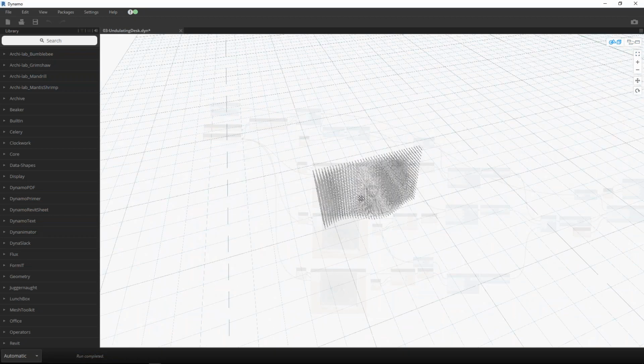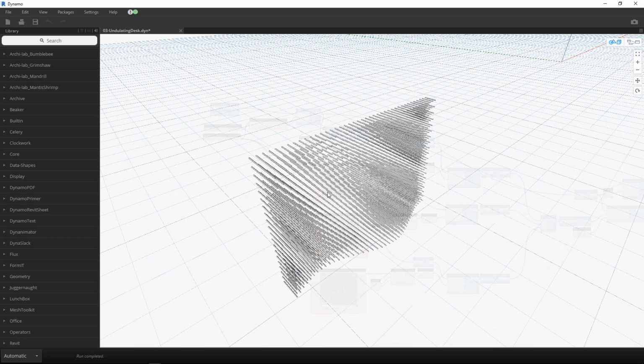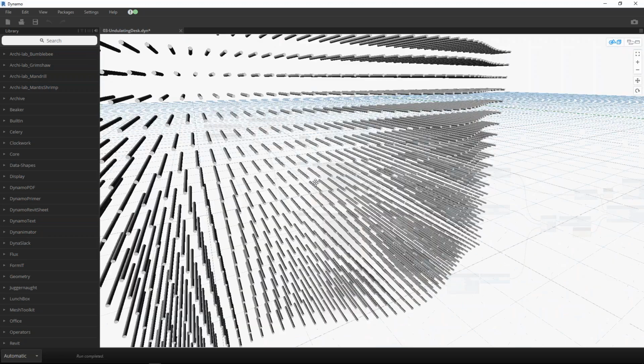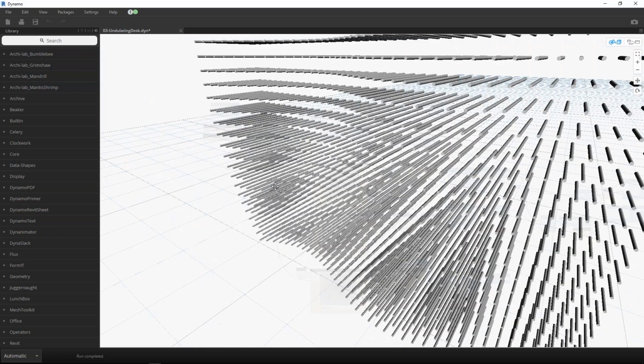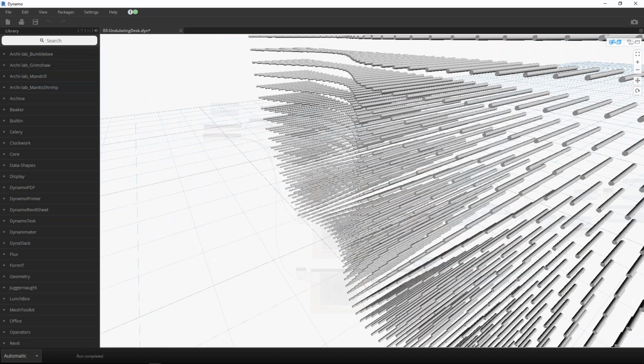Yeah, so now we have really quickly all these little dowels generated for us as well, based off an existing surface. So that's why I wanted to show that example: I modeled a little desk, and then I used that surface to apply something onto it. So that's something I wanted to show as well.